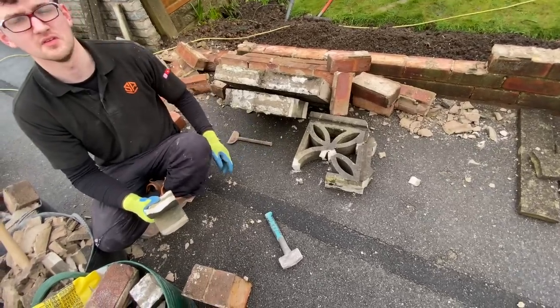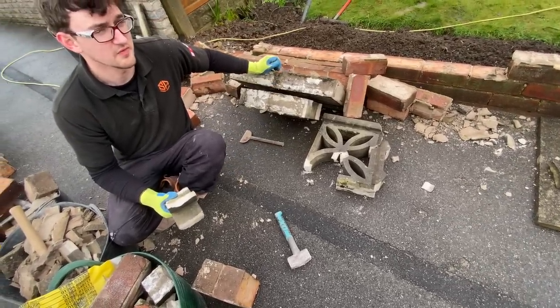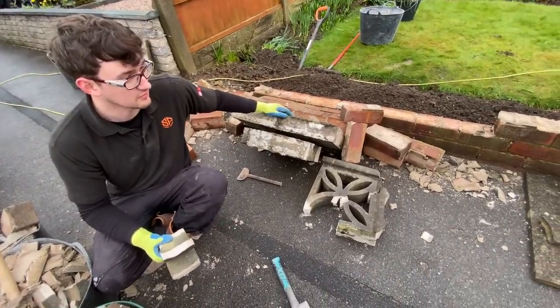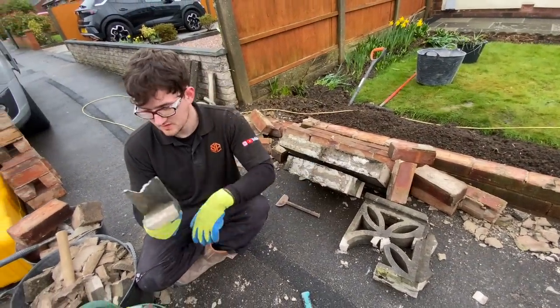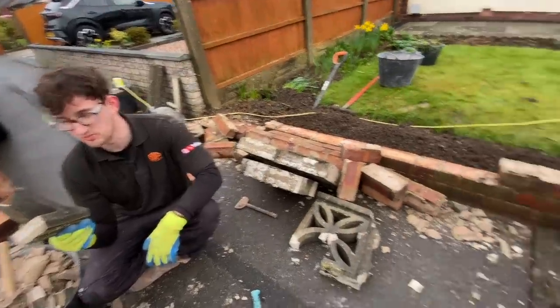We've saved seven instead of eight, but we haven't cleaned any yet. So we're going to maybe try it with the grinder, and that's if they still want them, because obviously there was a lot more than this before. They're not that bothered. They said if you can't clean them, just forget it. Half of them are already broken to begin with, so just moving the walls has made it worse.